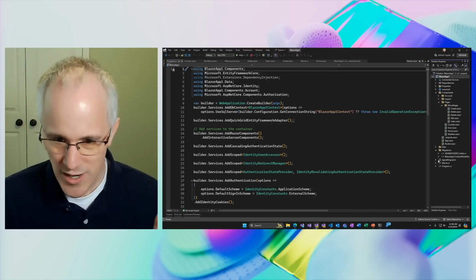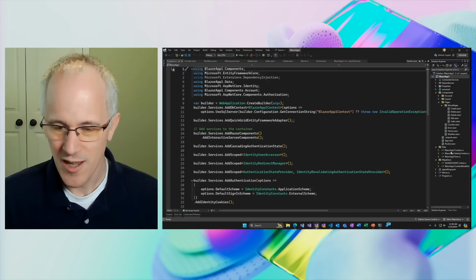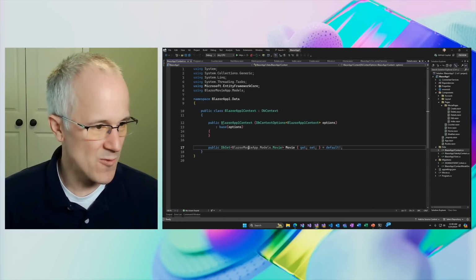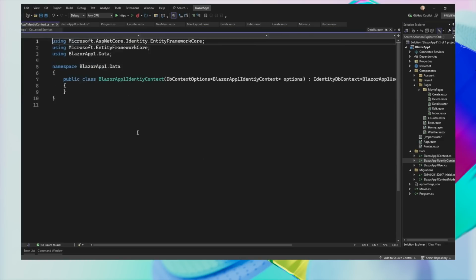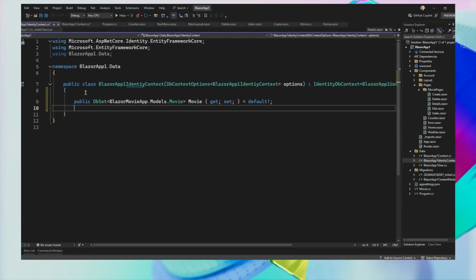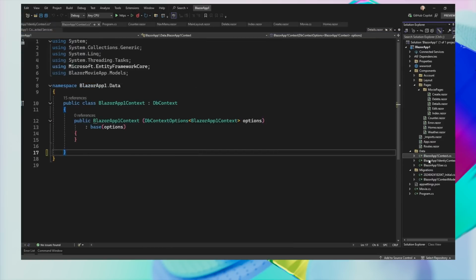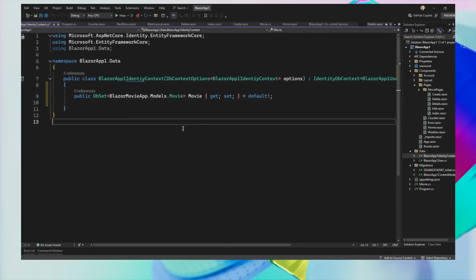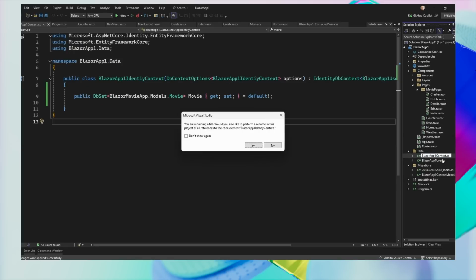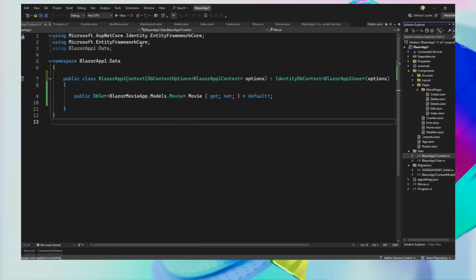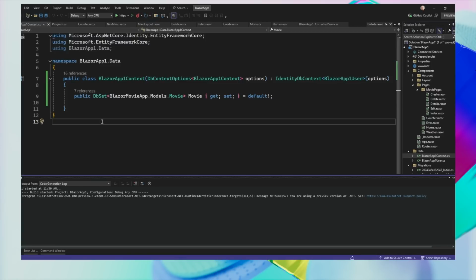All right, great. So I do want to clean up the DB context. Since I had this existing one, I'm just going to copy the DbSet off of my existing DB context and put that in my new identity one. Okay, and then we can get rid of the old one. And let's make sure we've saved this. And then here we'll just rename this back to the name of the old one so that all the code lines up. Okay, and we'll let Visual Studio refactor that for us. And if I did that right, hopefully I should be able to build and everything is clean.